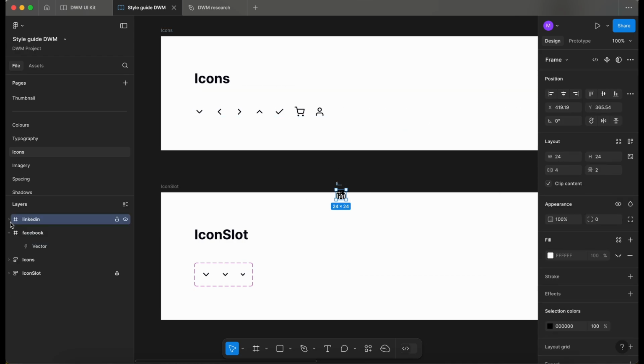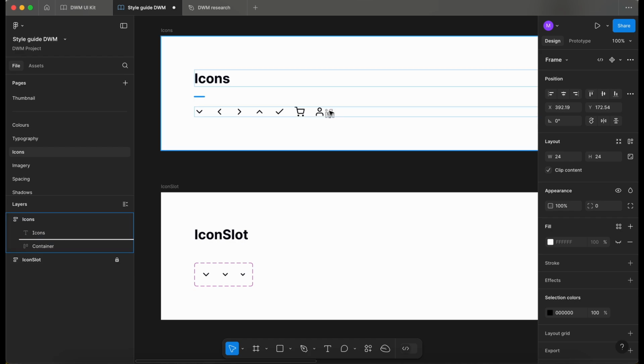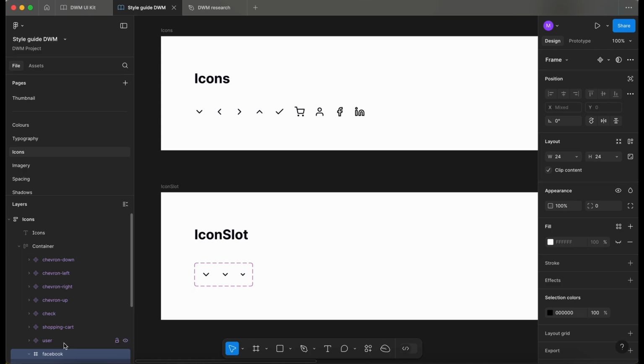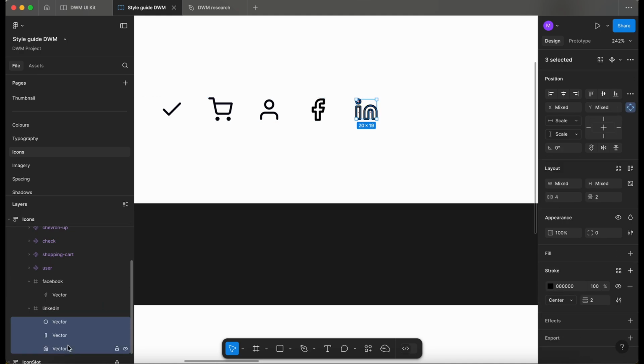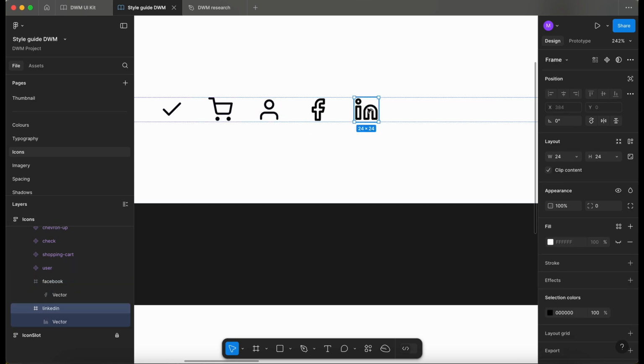Close these down. Let's just grab both of these. And I want them to be, well, I don't want them there, but let's copy and paste, or let's drag them into this section here. Let's go in, press Command E to flatten. Same here, select all the elements within the LinkedIn, Command E, so that just flattens them. They're set to scale, they're set to scale. Okay, that should be fine.